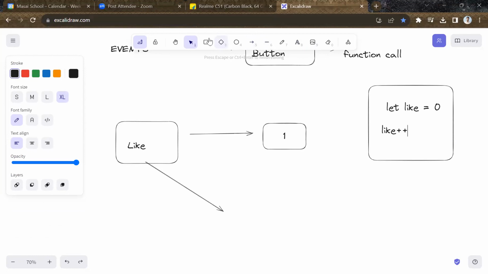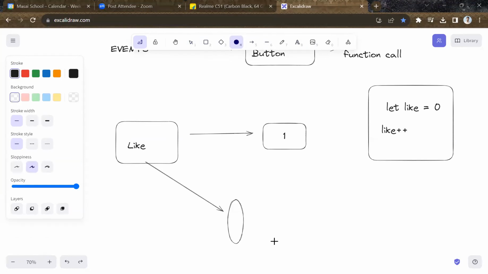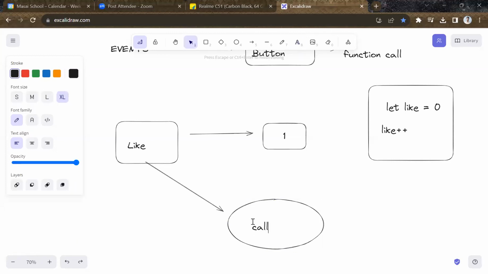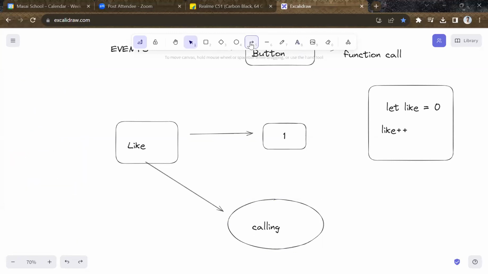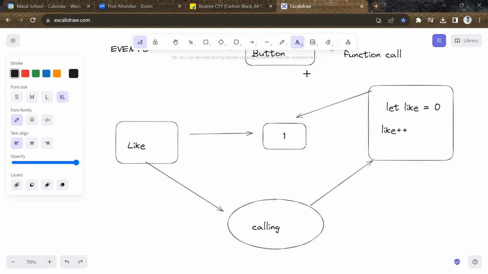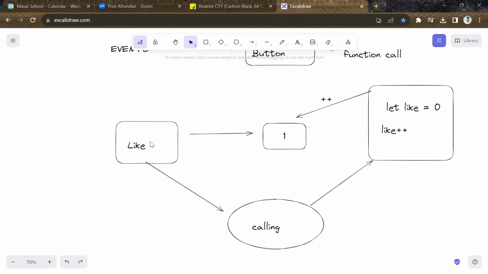So whenever you're clicking on this button, it is basically calling this function, and this thing is gonna basically increment it, right? तो यहाँ पे प्लस प्लस होता जाएगा, right? So when we're clicking on this button, it's gonna call this function, run the function, and we're gonna print 1, right?